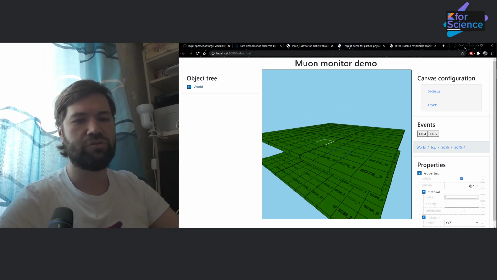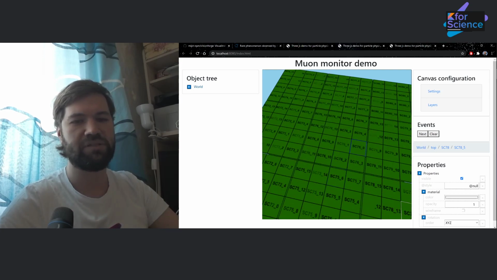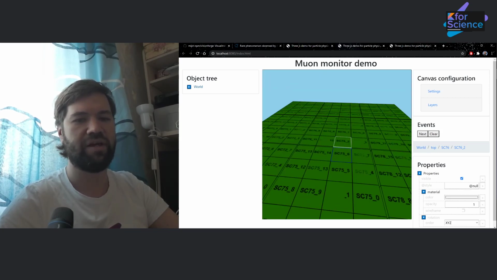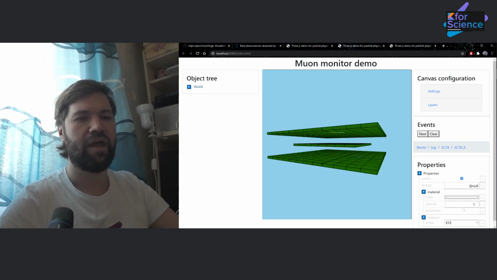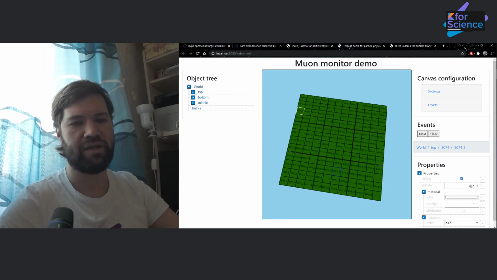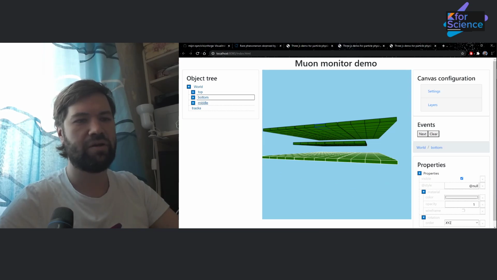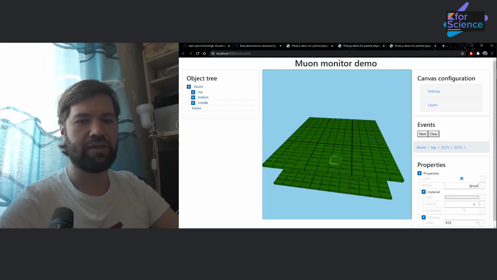It allows us to see this model, and each one of those pixels is actually a detector, and we can see there are 3 layers of those detectors, and the actual scale, like meter by meter here. We can select the top layer, the bottom layer and the middle layer, and also we have this group for tracks, and we can actually see the tracks.